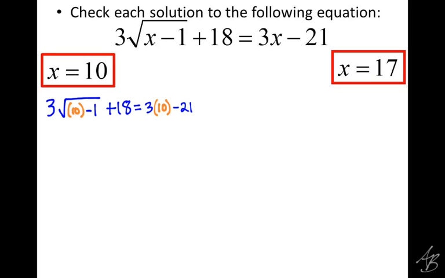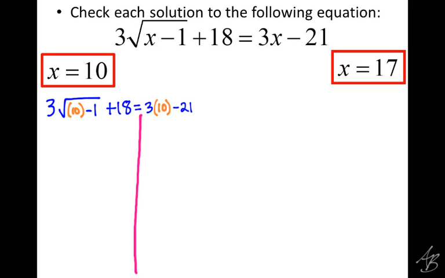Now, once we do that, once we substitute, what are we going to do next? What we want to do at this point is simplify the left side, simplify the right side, and see if we get the same thing on both sides. So since I want to keep the left side and the right side separate, I'm going to draw this line. It's the same as the line of equality, but it has a different purpose for us now. This time when we draw this line, it's going to keep our left side separate from the right side.